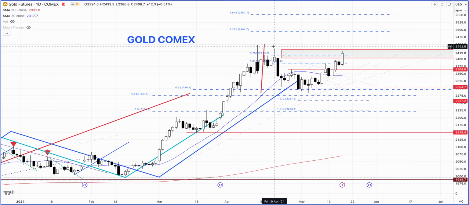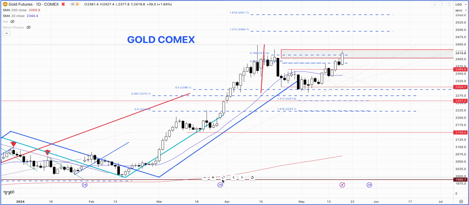What we were looking for when we did the video last weekend, there is a possibility of ABCD down because of the 61.8% retracement coming in, and then we had a negative closing day the following day, but there was just no follow through, so the market started to actually negate that pattern, so I've removed that.